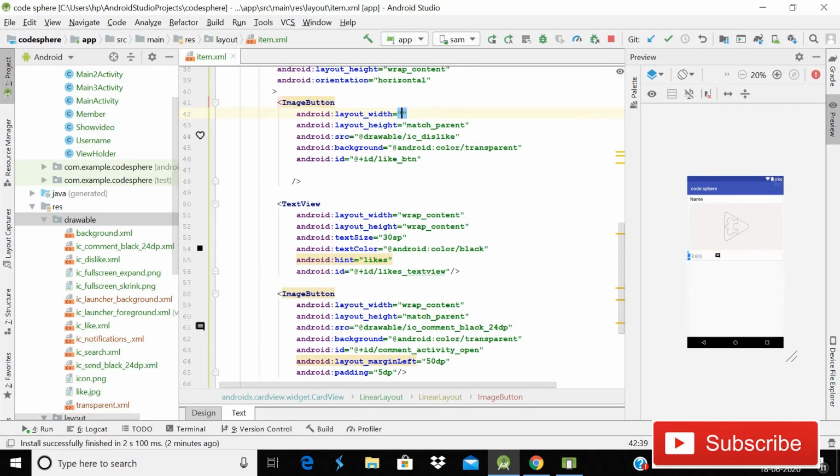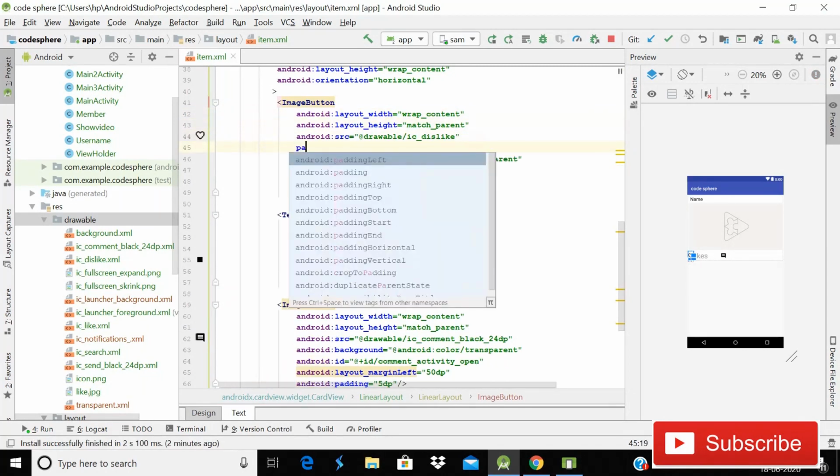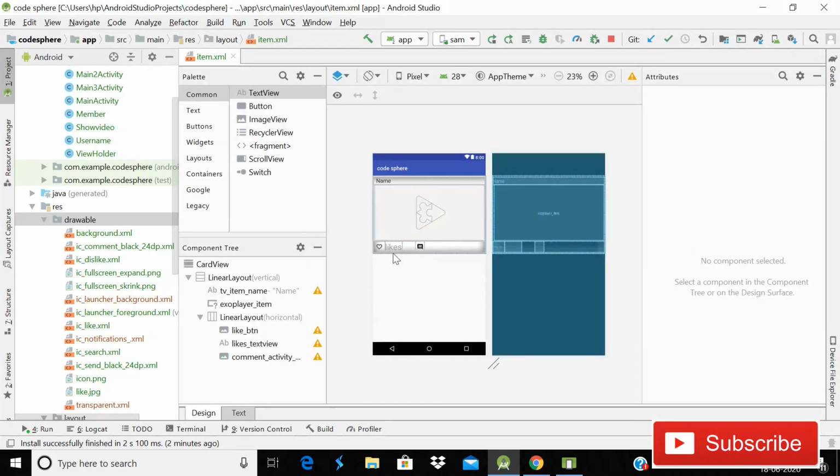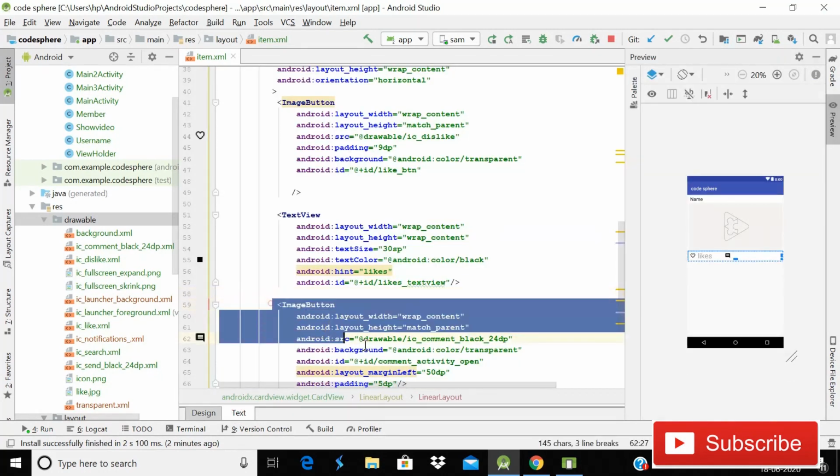Oops, I think wrap content is better. So you can see that now our likes is looking good. Let me give it padding. Padding is going to be 5 dp. Fine. Also make it 9. Yes, so now you can see there is a difference between this like and this likes text. Fine. And this is our image button.